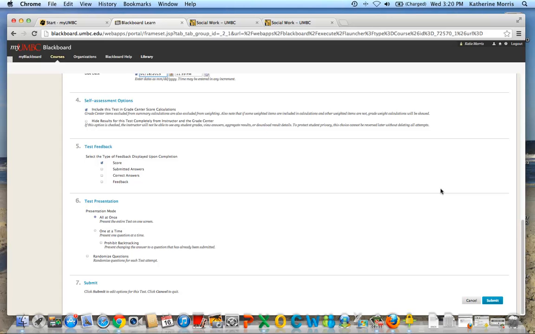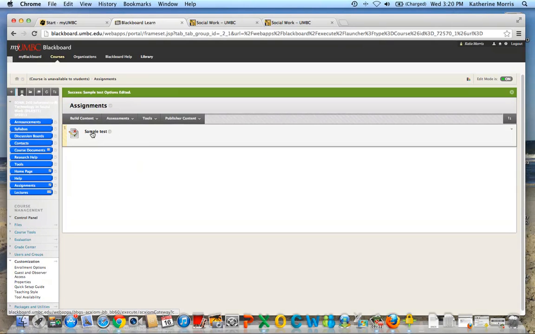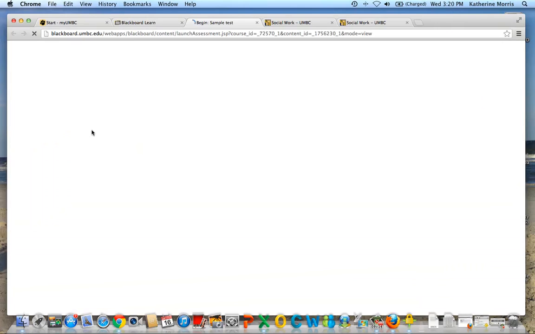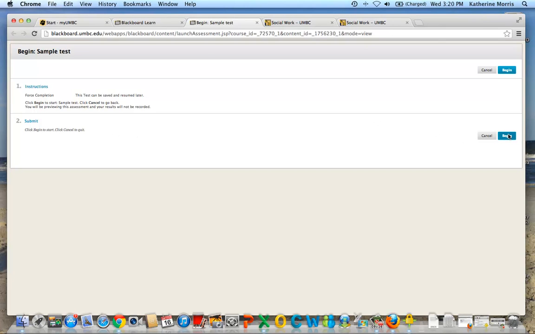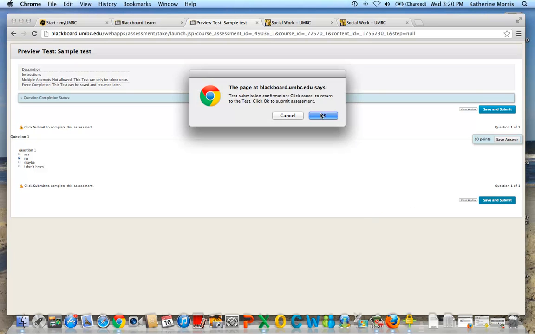I know some faculty members have opted for those two features so that students, if they're working together and shouldn't be, get slightly randomized questions. Eventually, I think they probably figure it out, but it can prevent the misconduct. So that's what your sample test is going to look like. You can get in here and see what it would look like from a student perspective, and you would just need to click and save and submit.